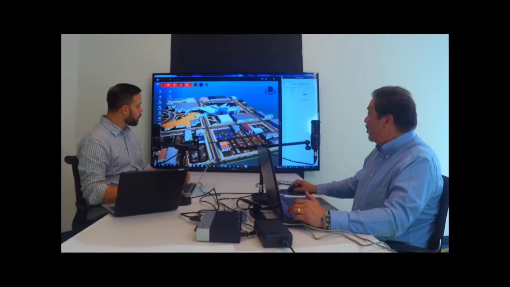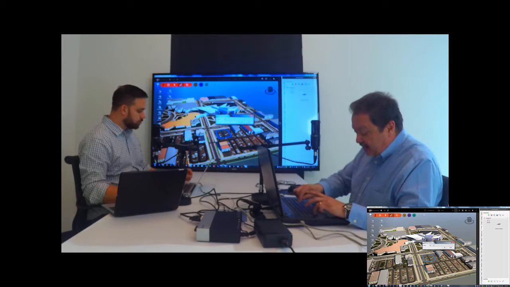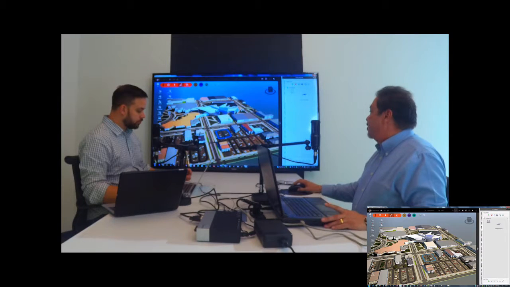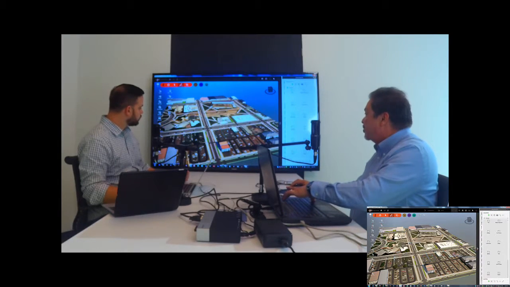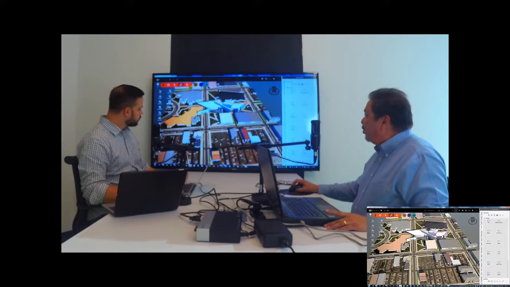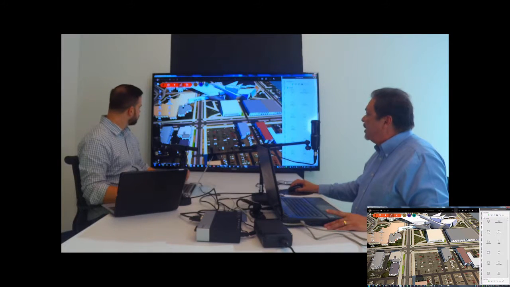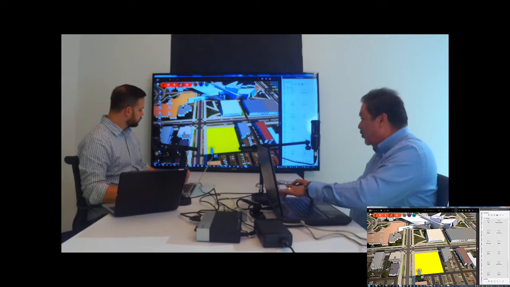Absolutely correct. So what we can do is they have things that are called proposals, and I can say, well, let's say alternative Alt-01. With alternative 01, maybe we want to add or build something on this particular current parking lot. So someone buys it, we're going to remove it. I can place asphalt, or I can make it a park and do whatever I wish. I'll just create some sort of environment here really quickly. For the moment, it's going to be yellow, just to help us understand the location of this property. And then within that property, I can decide, well, what are we going to place there?